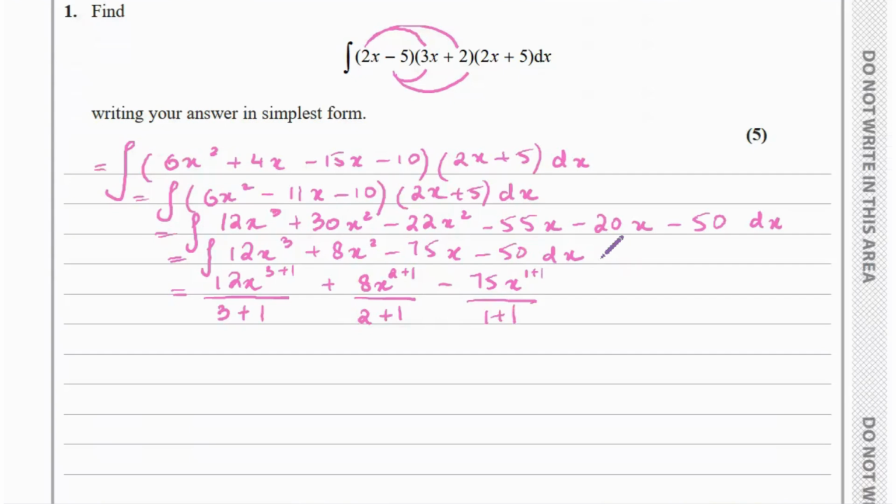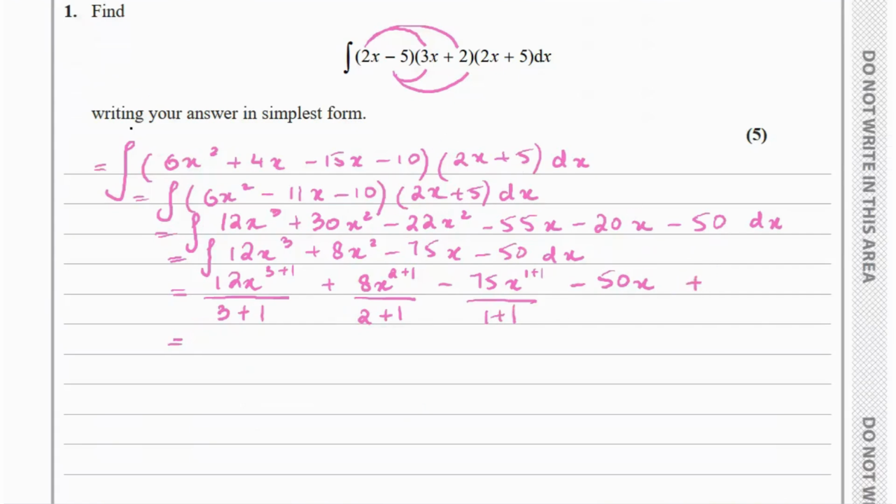integral of a constant is always going to be the variable. So in this case, the variable is x. So it's going to be negative 50x. You just add the variable. You just multiply the variable with the term. If you remember in differentiation, when you differentiated a constant, it would give us a 0. But in integration, you attach a variable with the term.